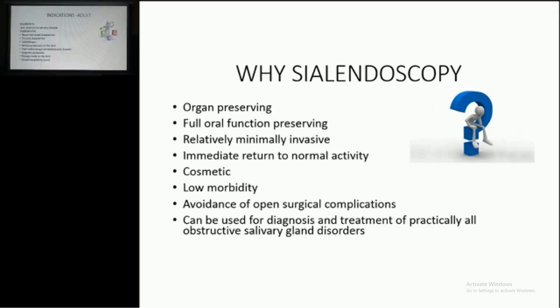So what then are the indications? As I said earlier, it can be used for diagnosis of any obstructive salivary gland pathology. Generally, of course, we're talking in terms of the major salivary glands, the parotid and the submandibular. And it can be used for a plethora, a variety of therapeutic indications, of which by far the commonest is salivary stone, sialolithiasis, and for patients where there are recurrent acute or a chronic sialadenitis.